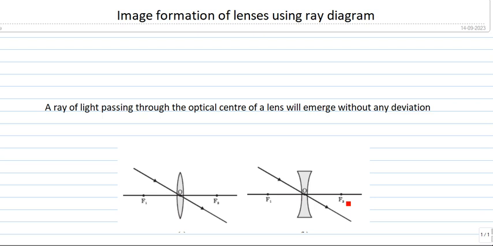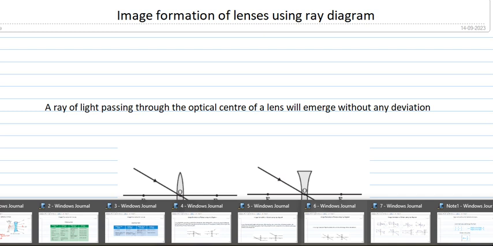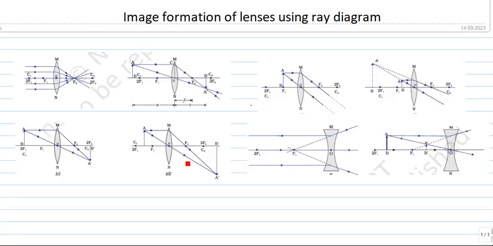So we take 2 rays to form an image. When we draw 2 rays and make them meet, we will get the image at that point. This is very similar to the mirror which we did in the previous videos. So these are the positions. These 6 positions is what we have seen in the tabular column. Yes, so we will go through this with the ray diagram now. For each position we have a ray diagram.